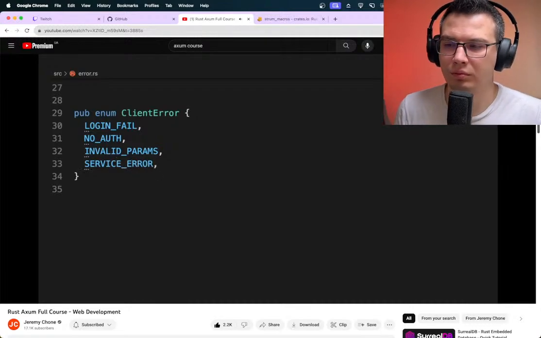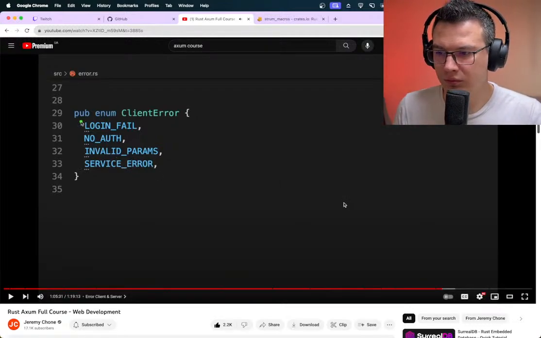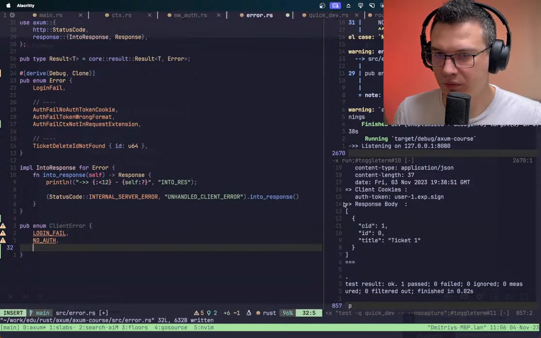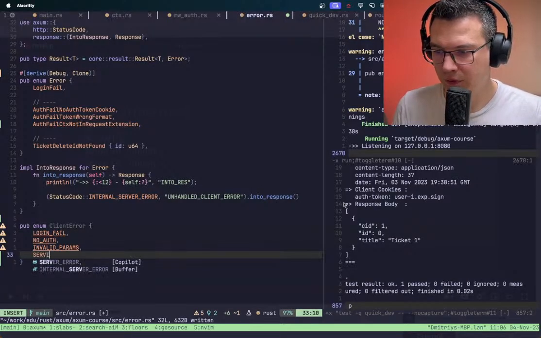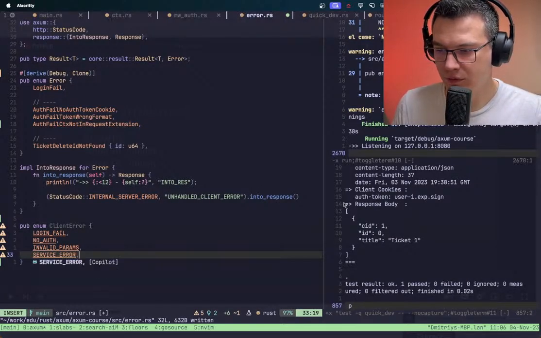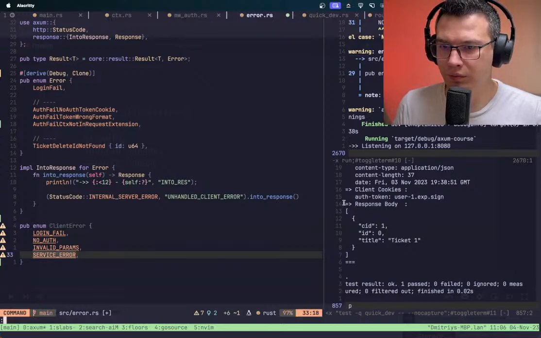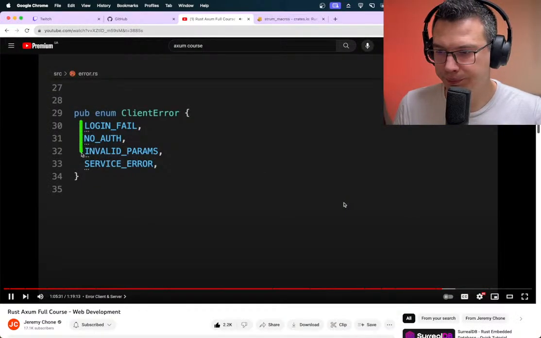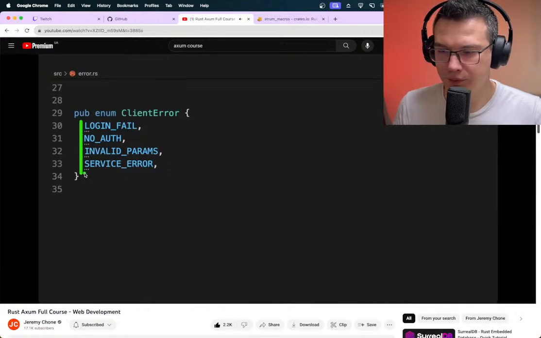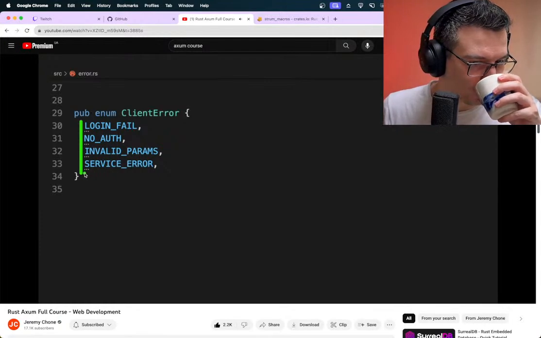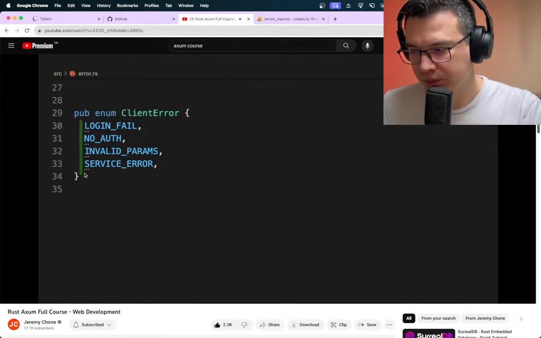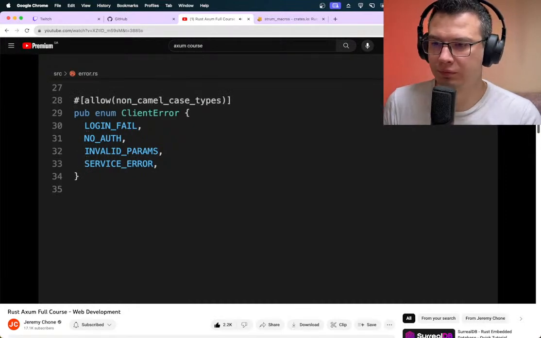And for our convention, which is the client side, they are all uppercase snake case, which is not the convention of a normal enum, but we want that in our API result. That is just a personal preference. But if that is what we want, we're going to add the allow non camel case types.